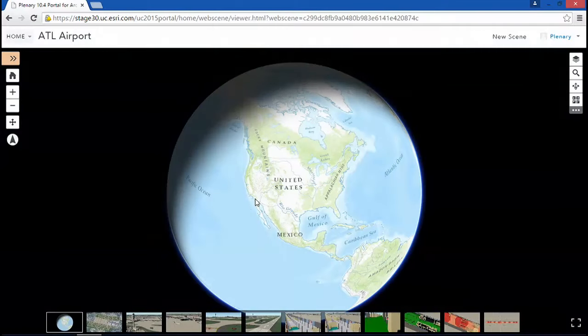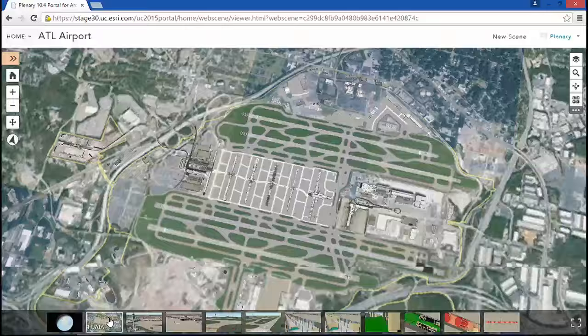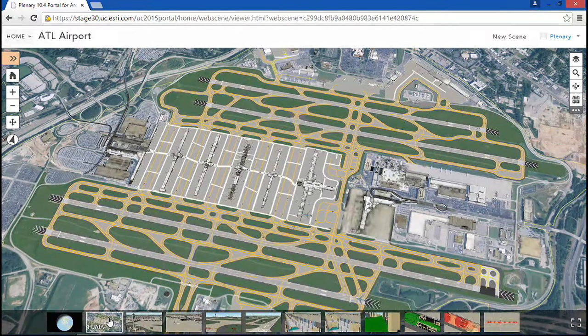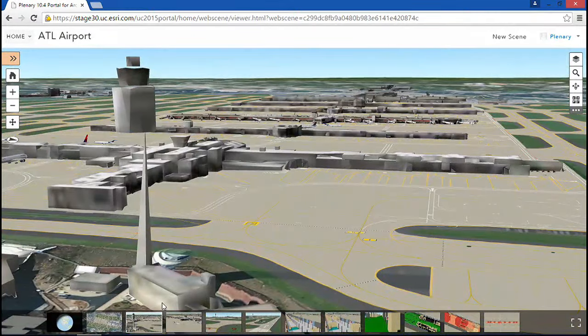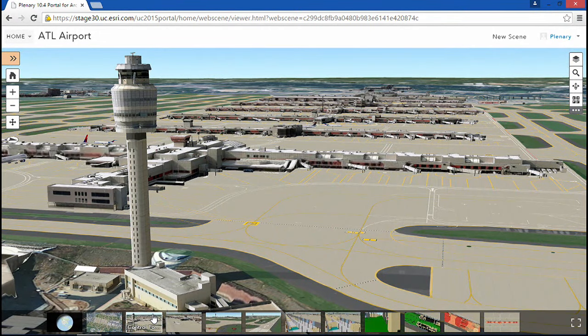So I'd like to show you how we can take some of that beautiful 3D data and deliver it anywhere we want, from the web to a mobile device. The newest Scene Viewer represents a great environment for sharing 3D GIS data in a web browser with no plugins required. From a global to a local scale, we can stream large, complex data sets dynamically. A building, an airport, a city, all in the web browser.